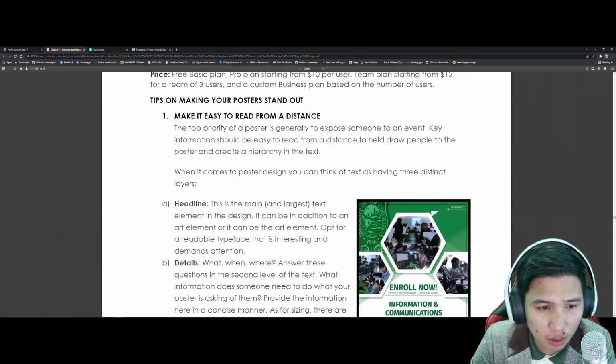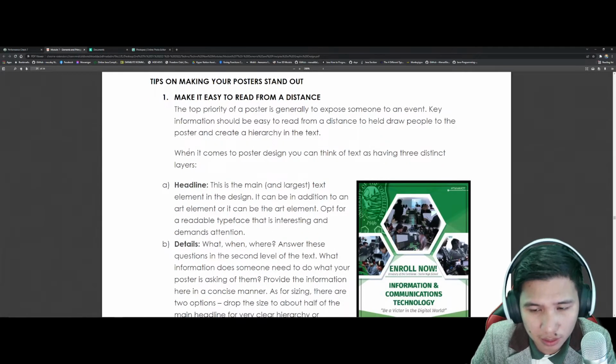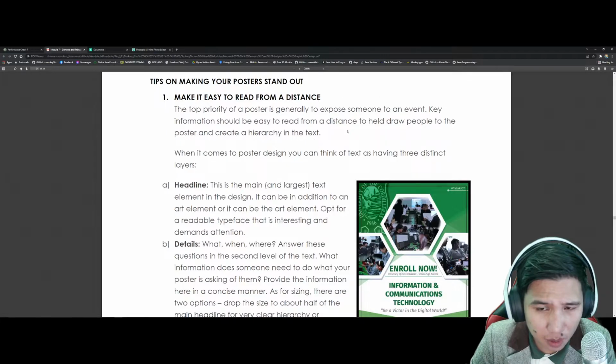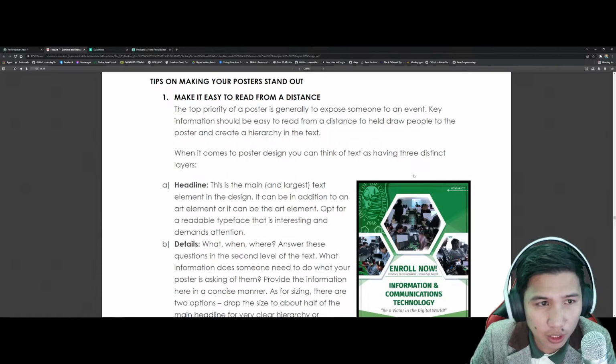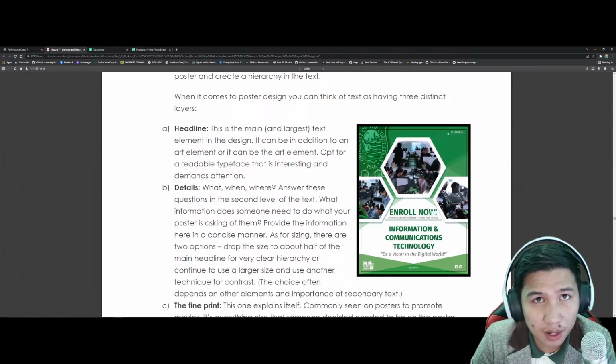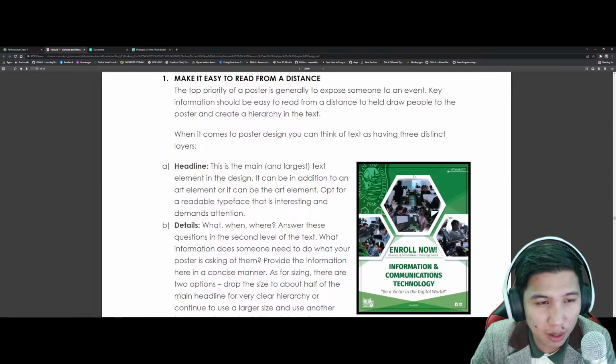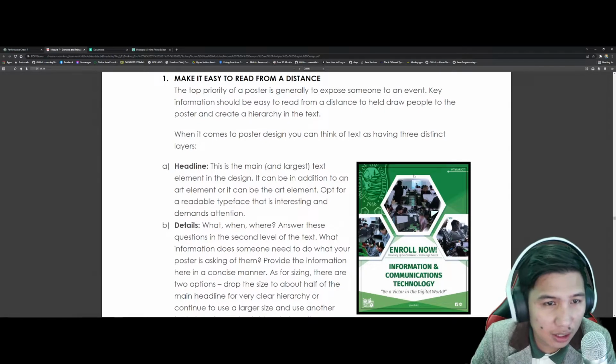Now, these are the tips on how to make your poster stand out. Just a disclaimer, all of the posters you are about to see are made by me. So, tingnan natin kung paano ko siya totally ina-apply sa mga posters na ginagawa ko. So, number 1, make sure that your posters are easy to read from a distance. So, especially kapag tumingin ka ng biglaan sa isang poster, di ba? You have to make sure na maa-apply mo yung tinatawag natin na hierarchy principle ni graphic design. You want to emphasize some specific elements sa poster mo.